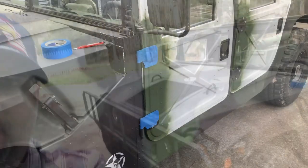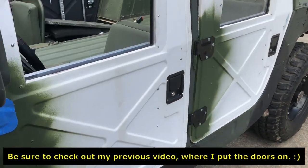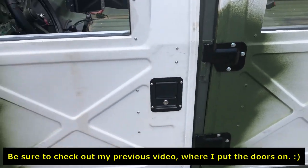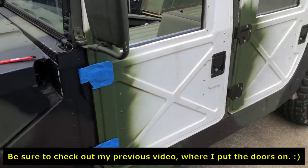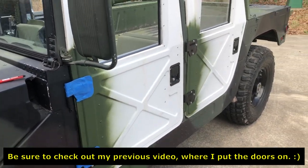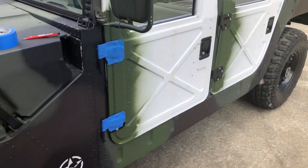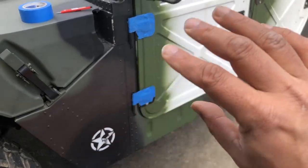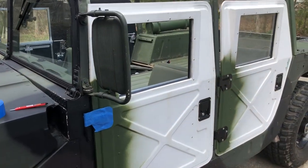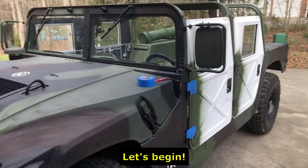There's Matilda. I'm putting painter's tape over the door hinges and the door latches before I start putting the paint on. What I'm thinking of doing is using a roller and latex paint on the outside, and then spray painting, you know, the patches, the blacks and the browns over the green. I think that'll come out really, really good. All right, let's get started.